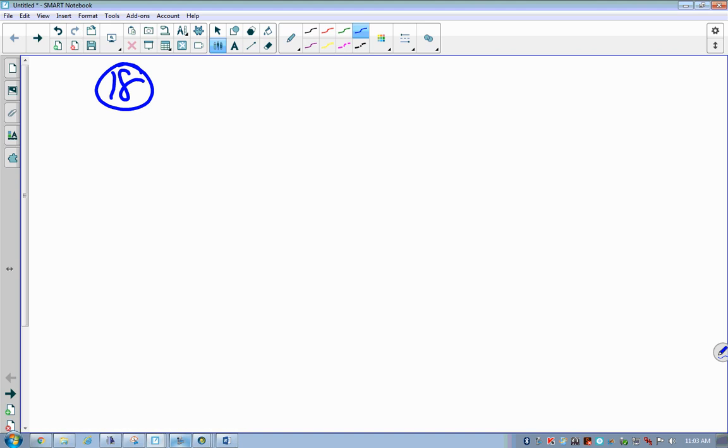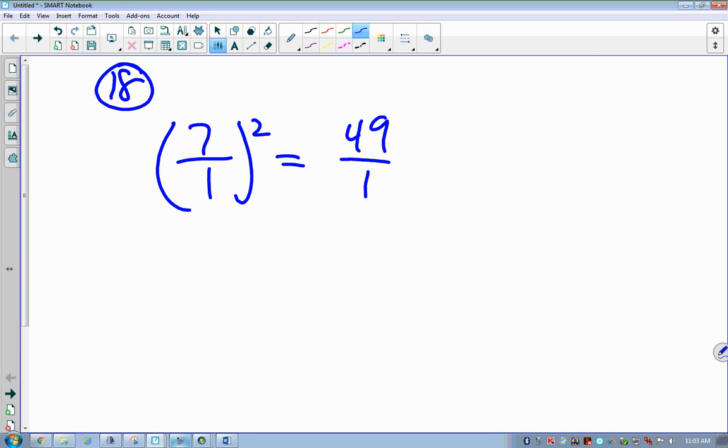Well, what you could end up saying is, what if the side of the smaller one had a unit of 1? Well, then the corresponding side of the other one would have a size of 7. Does that make sense? So what we do is we take that ratio, and if we want to know what the ratio of the areas is, we square it, because area is squared. So my answer is simply 49 to 1.